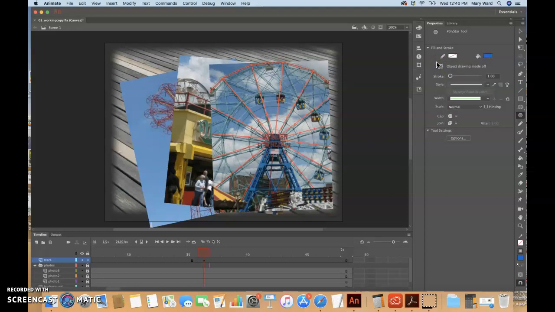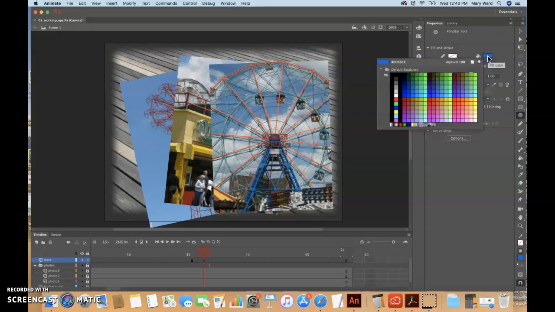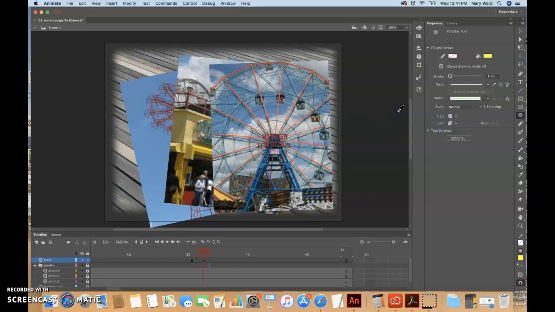Then we'll click on the colored square which is the fill option of the shape we're going to make, and we'll just find a bright, cheery yellow color, which is right here. That will be the color of the stars that we bring in.